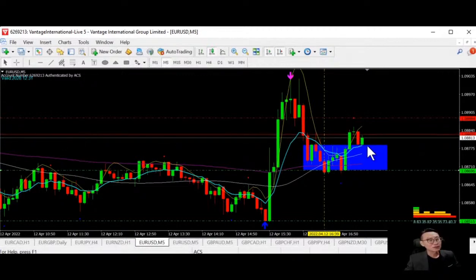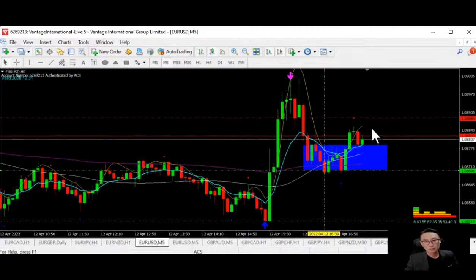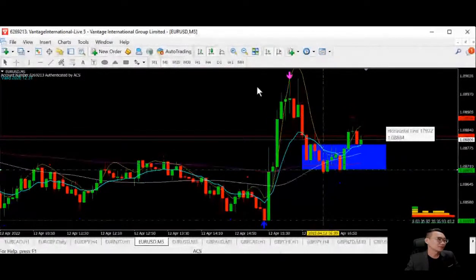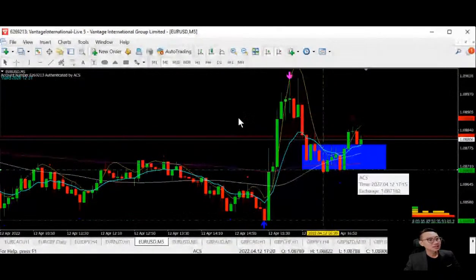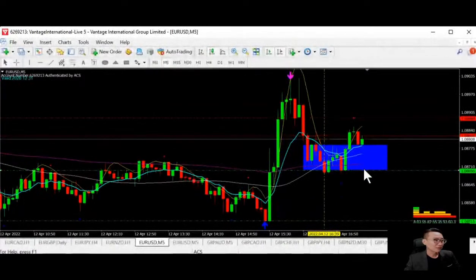If it's going up on a manner of a higher support and higher support and higher support, then that is no good. That means it's time to cut the trade. Should I cut at this type of M5? If you are going to cut at this type of M5, I would say a little bit too conservative.